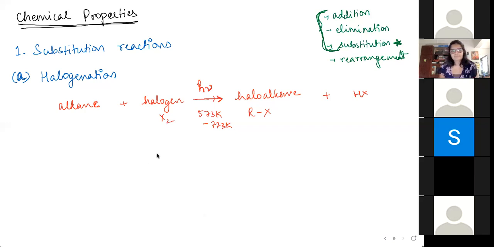The X in both cases is a halogen. Just as we use R to denote the alkyl group, X is usually used to denote a halogen. So whenever you come across X in a reaction, it means it's a halogen. In questions, don't confuse it. You might get questions like a compound X, where it's a variable. But generally, in textbooks, when you're looking at mechanisms or general reactions, X is usually used for halogens. Before we get into the mechanism of it, there are some notes about it.